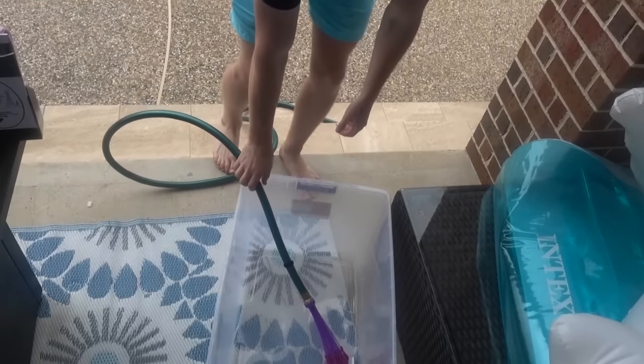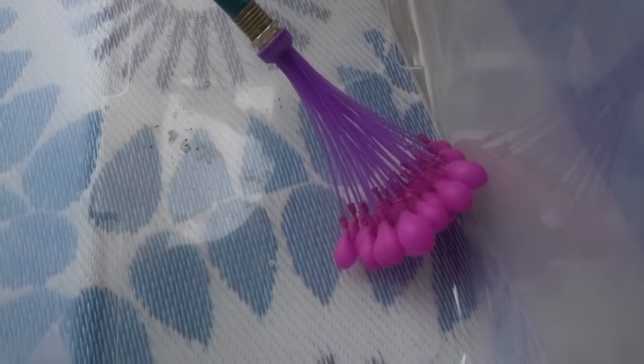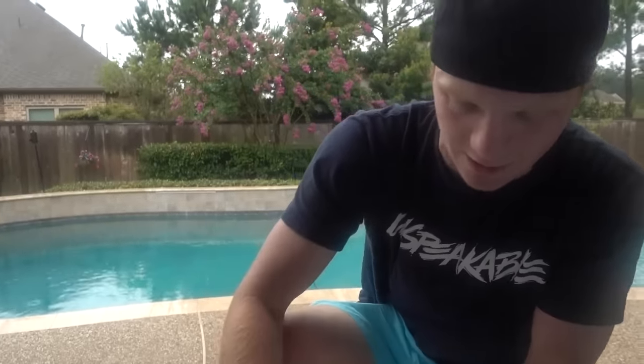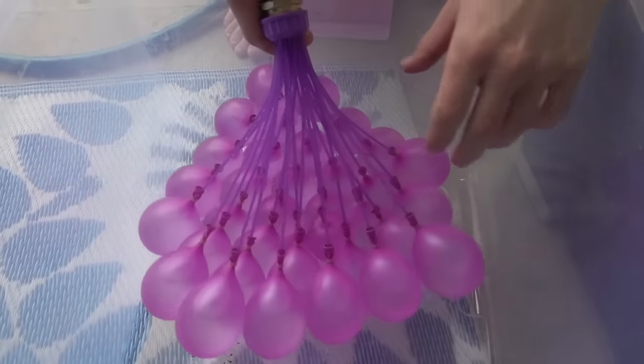I'm just going to set that right there. I'm going to turn on the hose. Is it working? Ooh, look at that. There's hundreds of them. Oh, there's not hundreds. I think there's 35 in each little pack. Oh my gosh, we should have turned up the water a little bit. Oh my gosh, this thing's getting heavy.